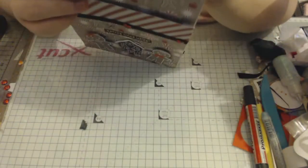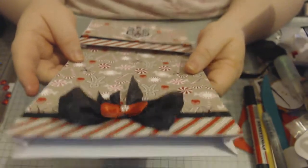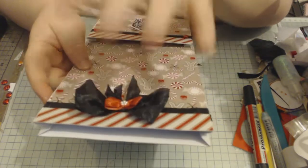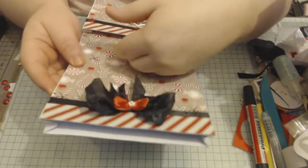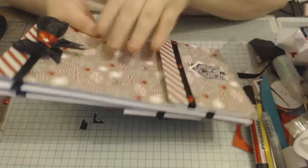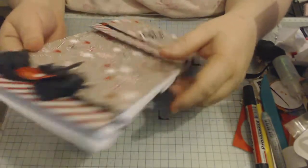It could probably do with another layer. There is still some sections over that look a bit light, but it's absolutely fine. It'll do perfectly. And I've just stuck that on over the top here, just as an extra wee bit of decoration, because there's no pocket there for it to. It's given it quite a wide space between where the bow is, so it won't obstruct anything going in the pocket.